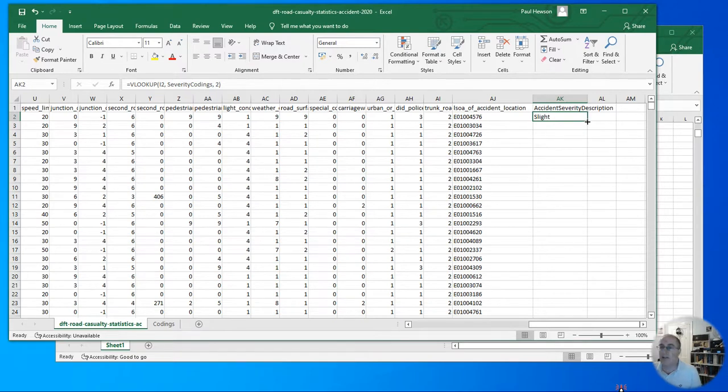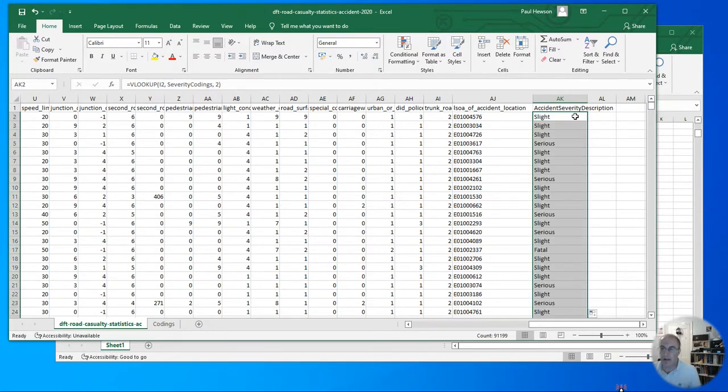And to get it to autocomplete, I can do all sorts of things, but the lazy way of doing this is to move the cursor over this little box in the bottom right hand corner of my box with the function call in. When I do, I get a small cross, and if I double click, that will fill the entire column up without me having to do any long clicking and dragging. So I get an autofill of the accident severity description.